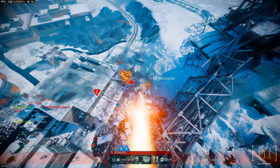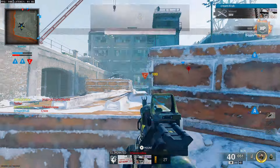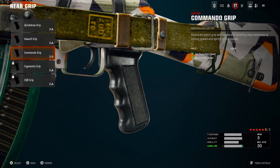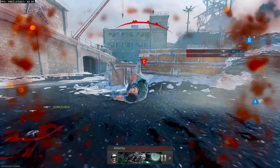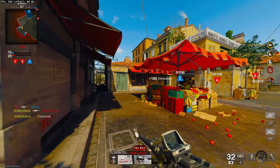Make sure you throw on fast mags — it's going to be really good. Finally, for the rear grip, we're going to throw on the assault grip, which gives you sprint-to-fire speed. You could run the commando grip for ADS and sprint-to-fire speed, but I find the ADS is already decent, so I'd rather increase sprint-to-fire speed, which is why I chose the assault grip. These five attachments make a great class — solid at every single range.